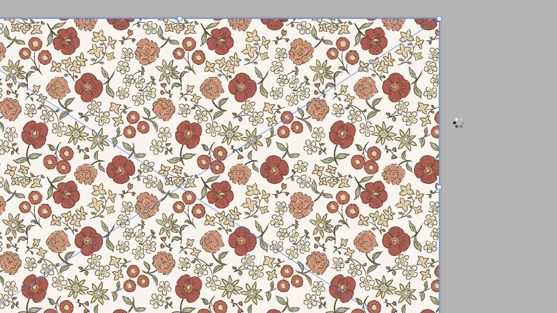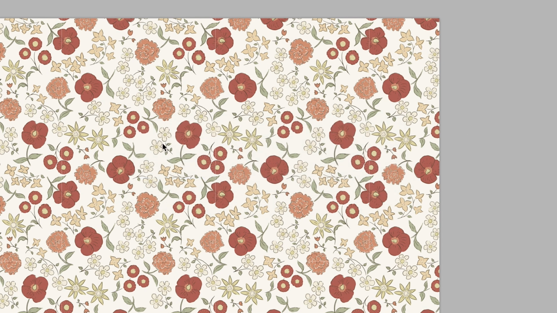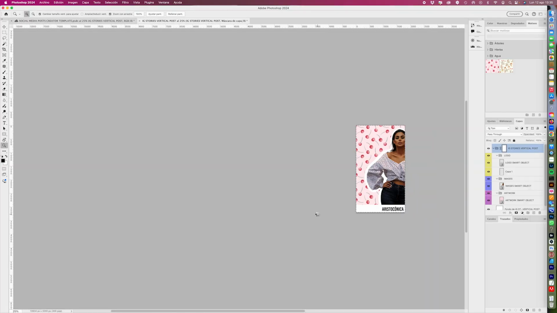Whether you design with vectors or with pixels, Photoshop is perfect for this purpose, and I will show you how to avoid a common mistake that happens with vectors when copying vector patterns into pixels. Finally, I will show you how to export your posts in a very agile and efficient way.